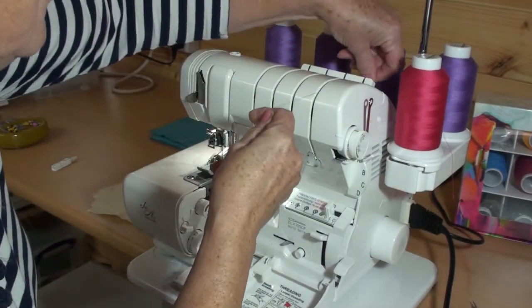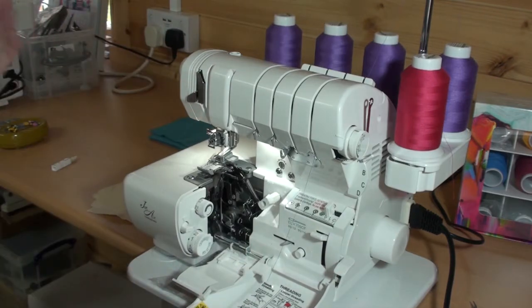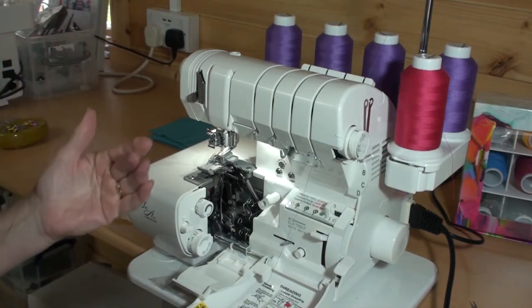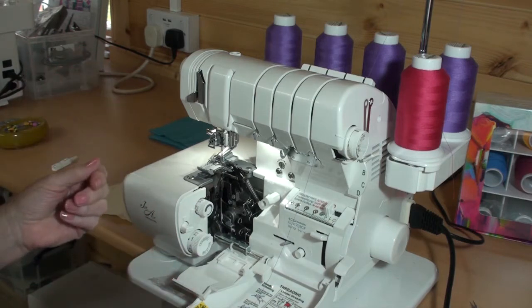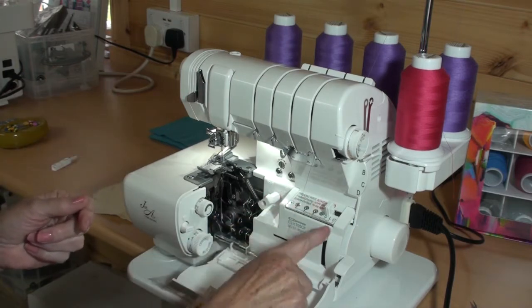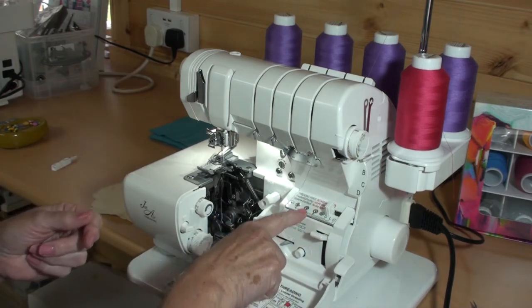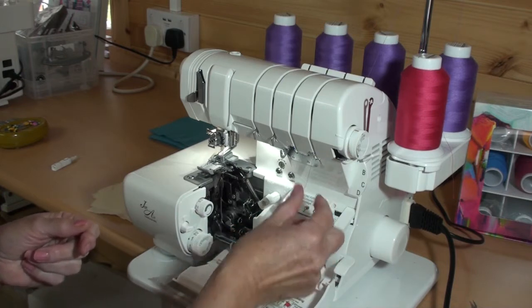So to thread, I'm just pulling, this is the lower looper. I can thread this in any order. Because this machine has the loopers going through tubes, there is no danger of those threads crossing over, so I can thread any order I like. I'm going to do the lower looper, which is the center one of the holes. You have upper, lower, and chain looper.